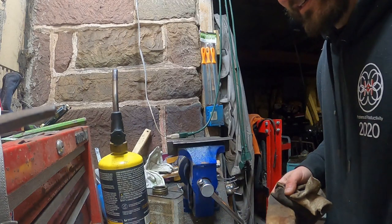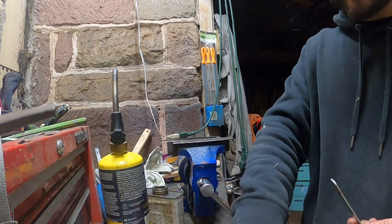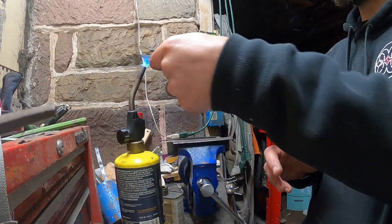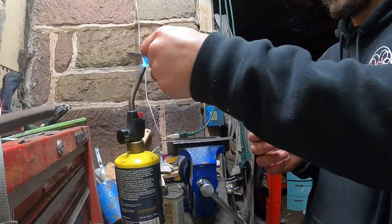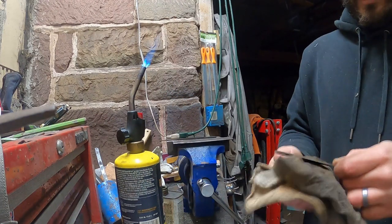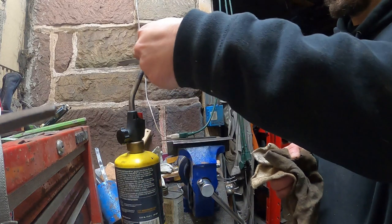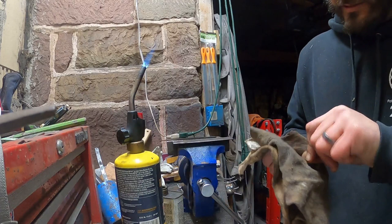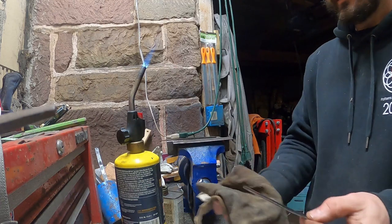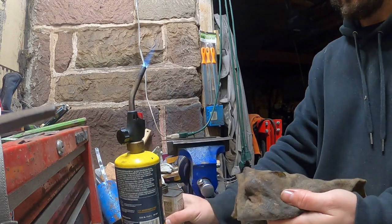With this other one right here, I actually have to be a lot more careful. I want to warm it up enough to get it to absorb the oil, but I don't want to change the color on it. So I'm just going to keep it in my hands here, and then just bring it and rub it through the oil. Yeah, because it's getting warm, but it's not warm enough to change the color. So that's just where I want it at right now.